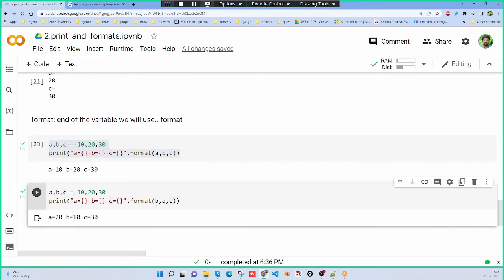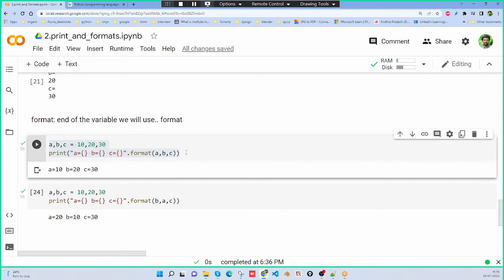So here you should follow the order, like a, b, c. If you give a wrong order, you will get a different output. మీరు ఇక్కడ ఏమైనా వేరే ఫార్మాట్ ఇస్తే అవుట్పుట్ ఫార్మాట్ అన్నది కొంచెం తేడా వస్తుంది. So better to avoid that. Follow this syntax so that it will be very easy.